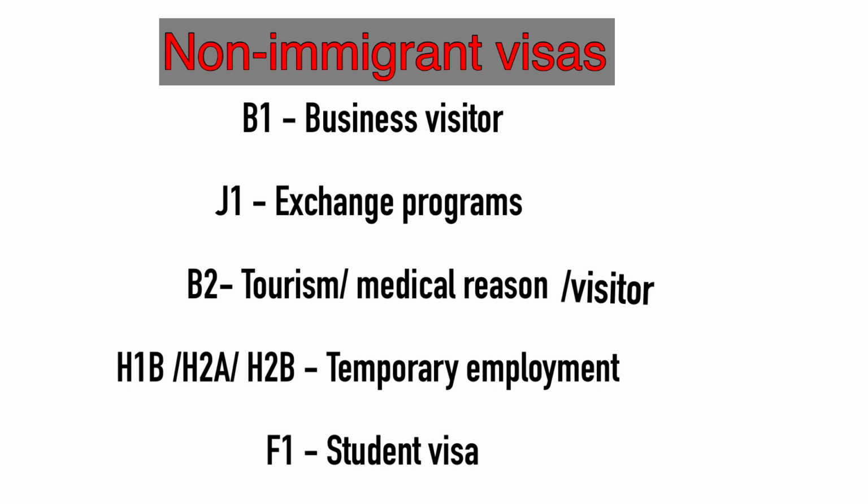Now we have the B2 visa, which is also the tourist visa. Sometimes they say B1, B2. There are some people who are coming for business as well as tourism or visiting. They are going to be doing the two, so that's why they call it B1, B2. But the tourist and visitor's visa is B2. Those are just a few I want to talk about on the non-immigrant part. There are others, but these are the popular ones I want to talk about.